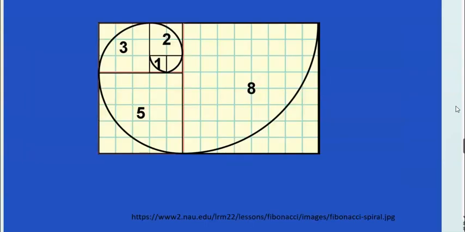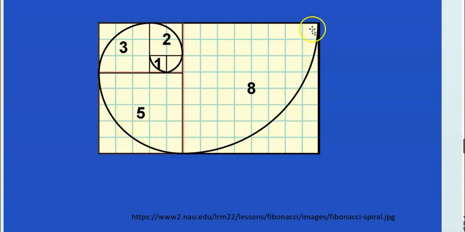If we go further into the Fibonacci sequence, you'll notice a spiral. So if we build a box that's 1 unit by 1 unit, and then another one that's 1 unit by 1 unit, those are both Fibonacci numbers. And then we go ahead and do 2 units by 2 units. 2 is a Fibonacci number. 3 by 3, 5 by 5, 8 by 8, and so on. And if we connect the opposite corners with a line, you can see that it makes a spiral shape.